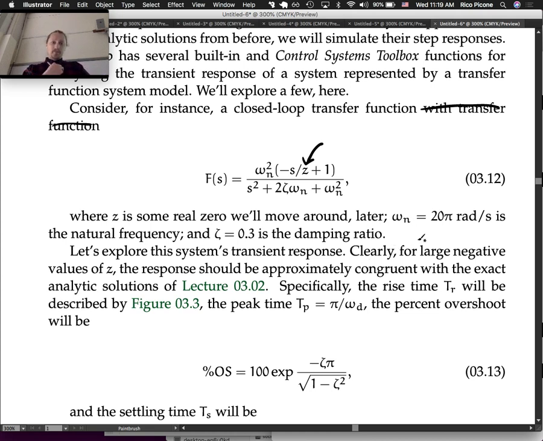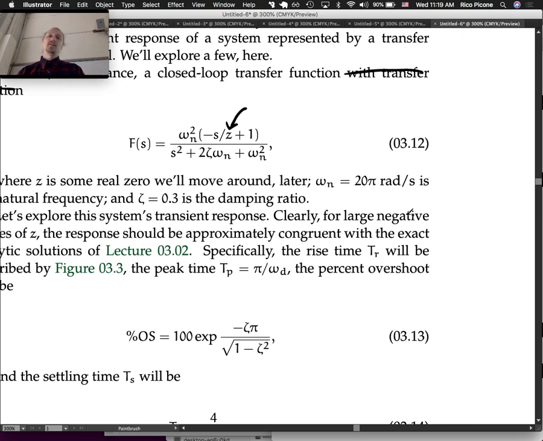Clearly, for large negative values of z, the response should be approximately congruent with the exact analytic solutions of lecture 3.2. So if the zero is way out to the left, we know it doesn't really affect things. Remember that the real part of this complex conjugate pair of poles, our dominant ones, is negative zeta omega n.